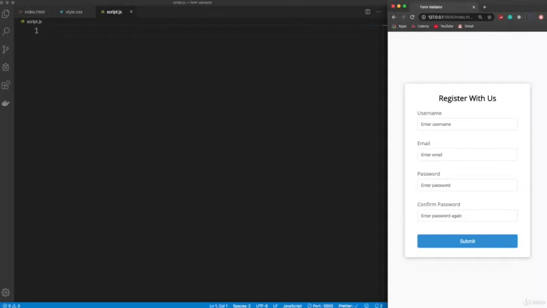Okay, so we're going to jump into our JavaScript now and start on the validation. And the way I'm going to do this is I'm going to do it in a very simple way first. It's basically just going to be a bunch of if statements, checking the fields, and then showing the errors. And then after that, I'm going to completely refactor it to make it much cleaner so that if we were to add more fields, we wouldn't have to keep adding if statements and so on.